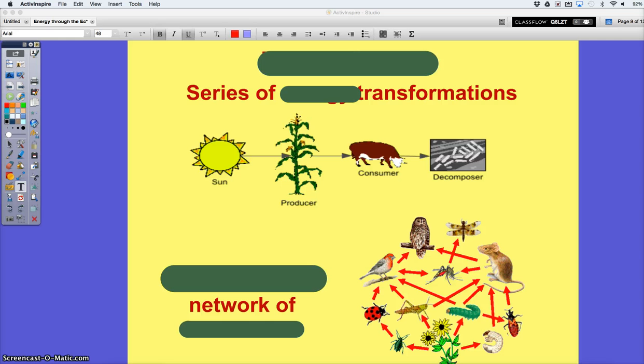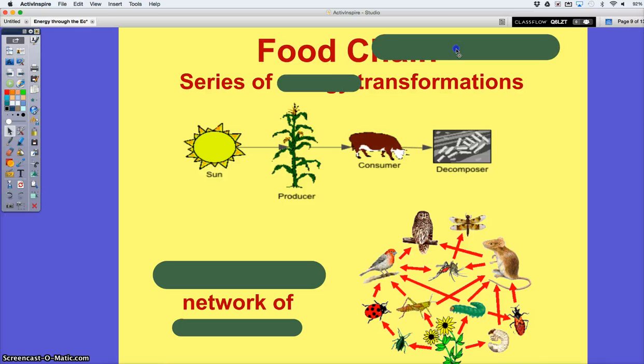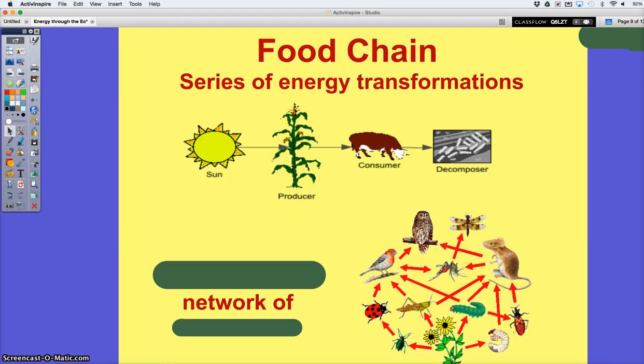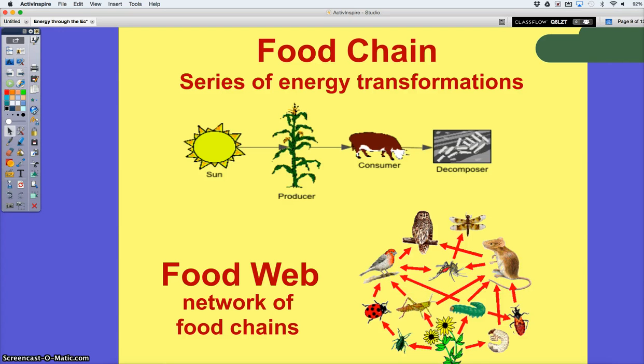All right, so this is like another section. We finished one, it's another section, but it's correlated. Every time an organism feeds off another organism, that's called a food chain. What's being transferred? Energy, good. A food chain, by definition, is a series of energy transformations. And it's always linear, which technically is probably non-existent because you never have this perfect line of a food chain. It's usually a food web, which is a network of food chains.